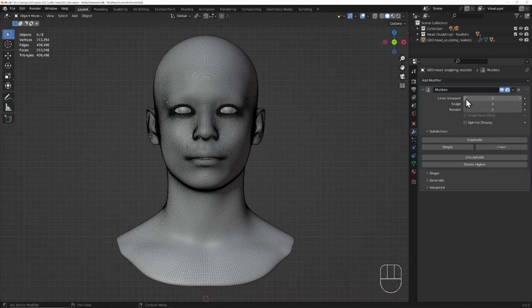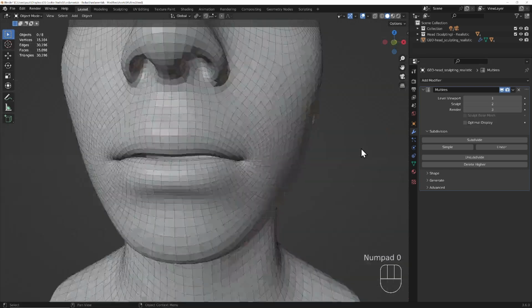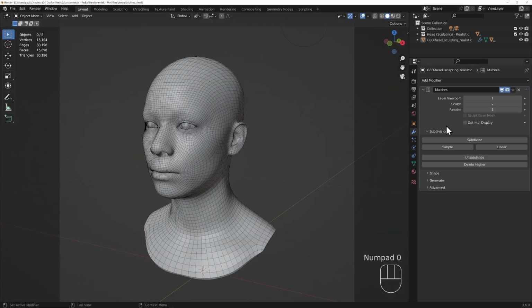We are now able to dial back the viewport subdivisions to anything below 3, the maximum we've currently set. I'll set each subdivision level to a different setting so we can see when the difference becomes relevant to a sculpting workflow. I'll toggle into camera view and re-enable optimal display. This overlays the original low polygon wireframe over the subdivision surface. You'll be able to faintly see the subdivided faces. Let's disable it once more so we can see each level clearly.